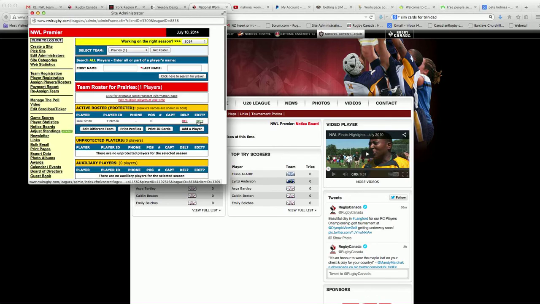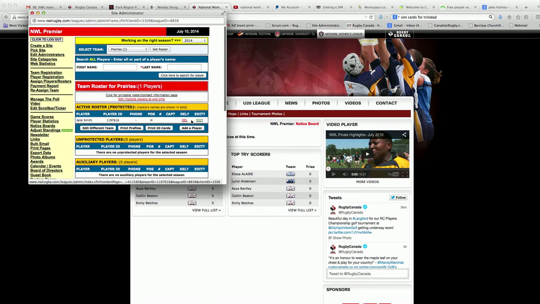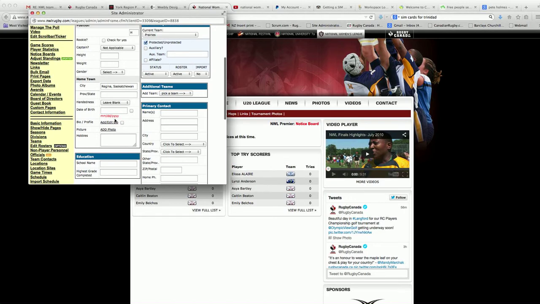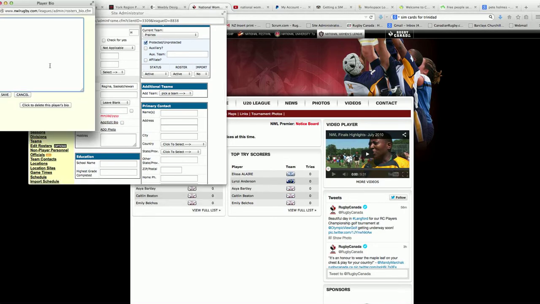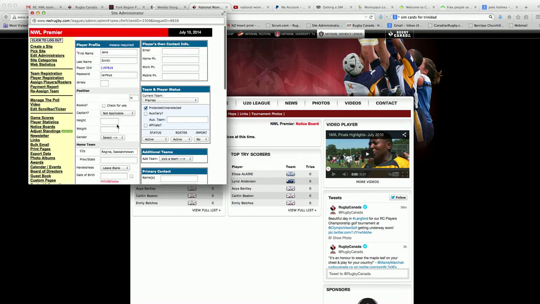Now, if we forgot something, we can edit this player. As we get back into it, we can see that now we have Add/Edit Bio and Add Photo. That allows us to write bio information in here and save it, or add a photo.